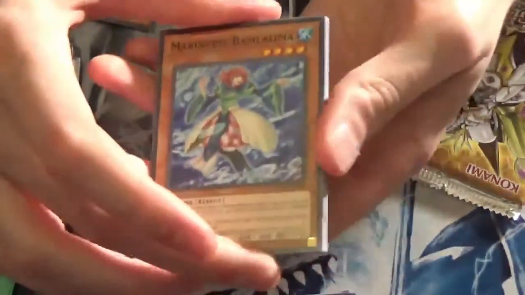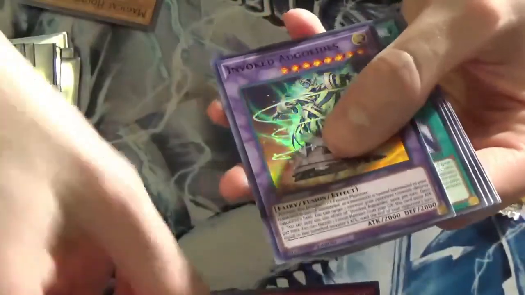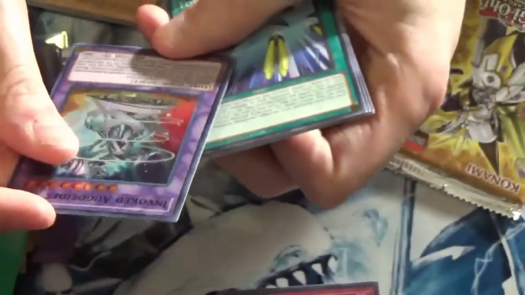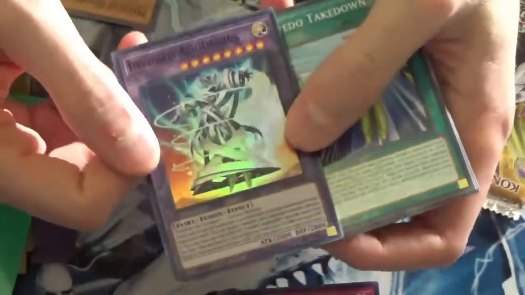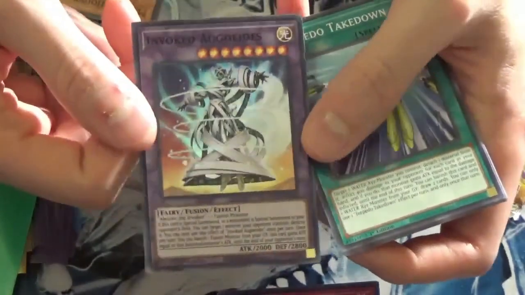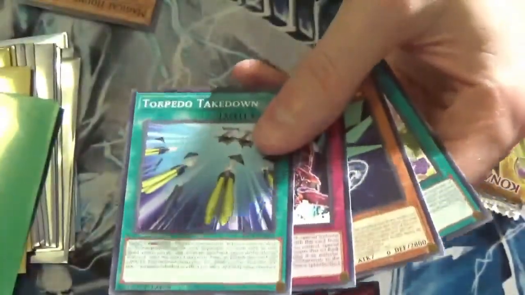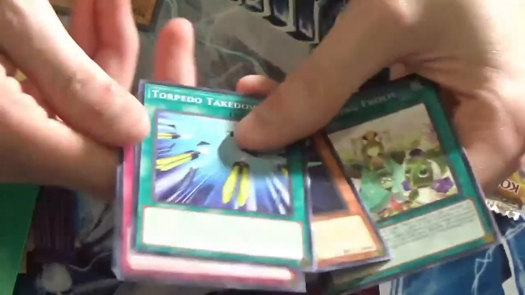Okay. Marincess, Basilima, Deep Sea Artisan, Super Heavy Samurai Wagon, Proxy S Magician. Ooh, the new Invoked card. This is actually super exciting because I love the Invoke stuff. Alistair the Invoker is my favorite card in the game. But this is just awesome. More cards I'm just really happy to see. And another Noctivision Dragon. So these are some good staples here.